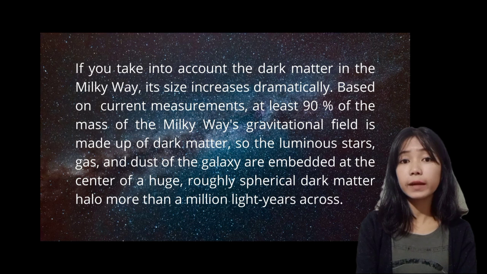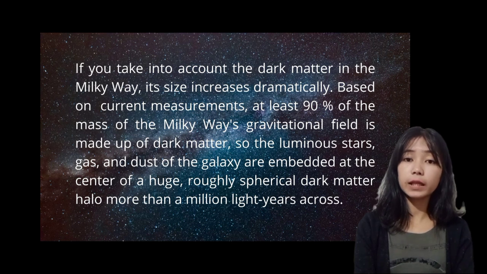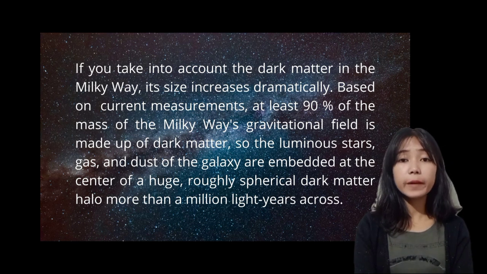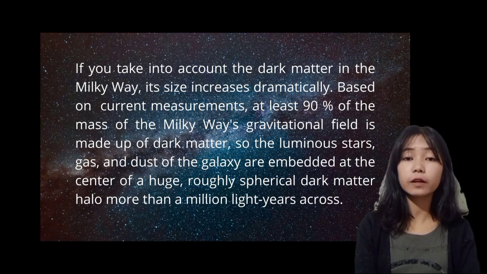Based on current measurements, at least 90% of the mass in the Milky Way's gravitational field is made up of dark matter. So the luminous stars, gas, and dust of the galaxy are embedded at the center of a huge, roughly spherical dark matter halo more than 1 million light-years across.